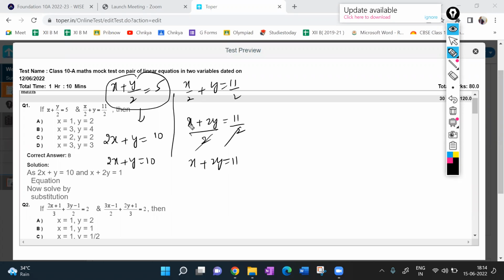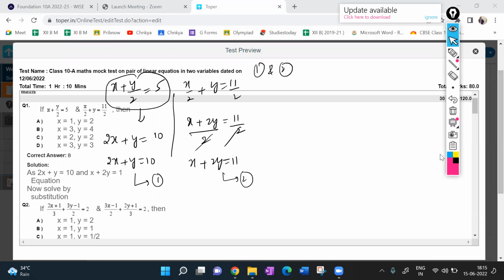So these are the two equations I am left with, right? Now let us consider this equation as the first one and this as the second one. Solving 1 and 2, what am I going to get now? See, in the first equation, the coefficient of x is 2. In the second equation, the coefficient of x is 1. So to get rid of the particular value x, for finding y, we need to multiply the second equation with 2.